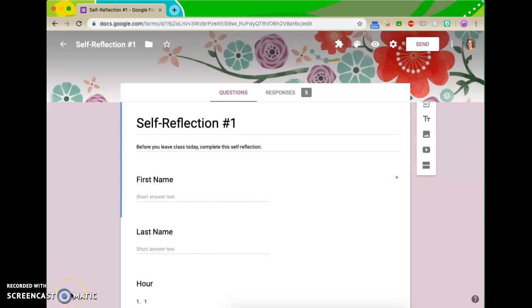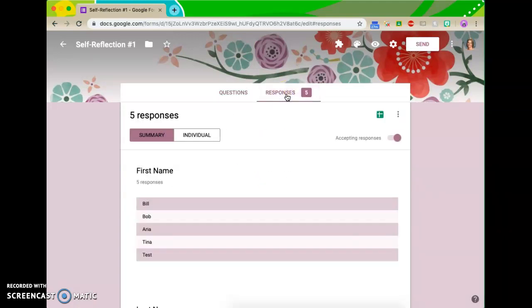I'm going to show you how to quickly add conditional formatting rules to Google Sheets so that you can easily identify some information in the data that you've collected. So the first thing you're going to do on your Google form, and this is best to do after some students have already submitted their responses, is go to the Response tab, and then select the View Responses in Sheets icon, which is this little green box.